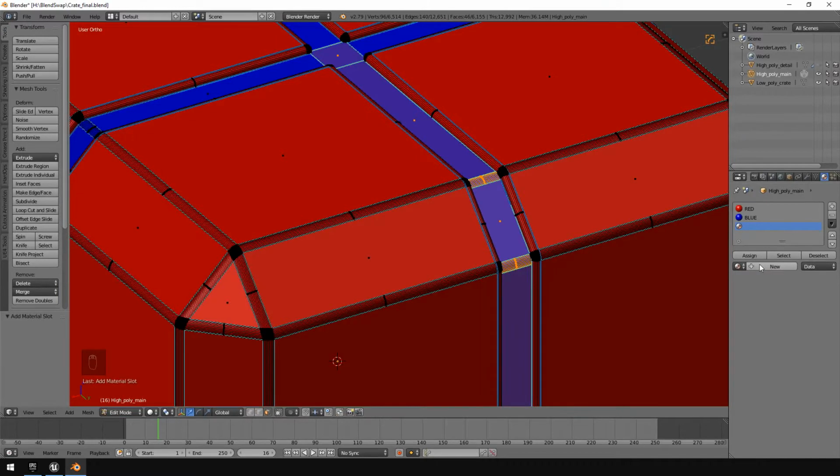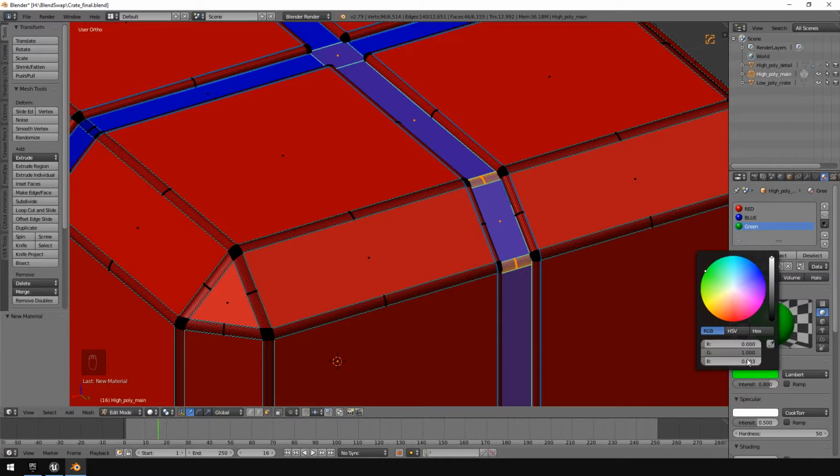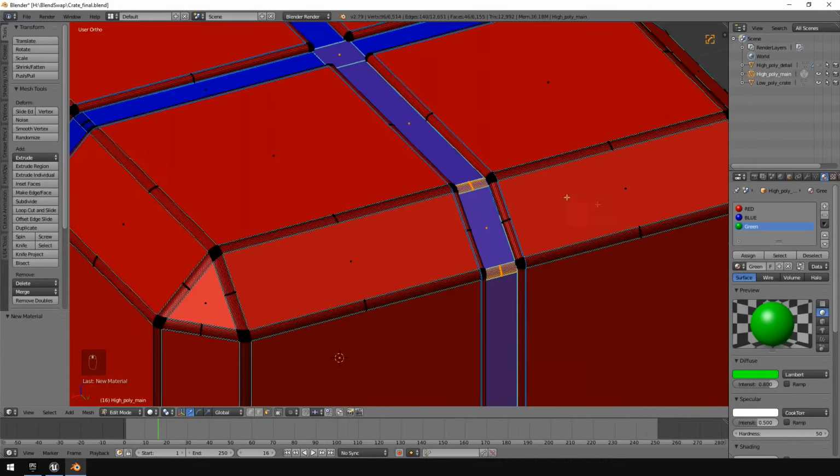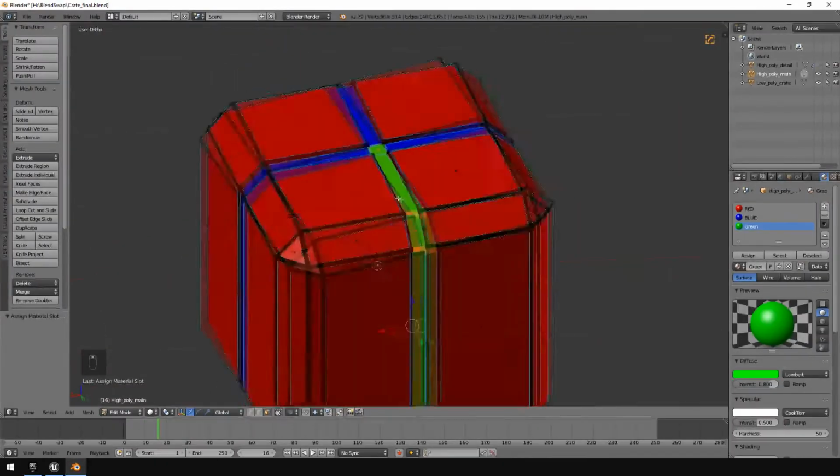So there's a new material slot, create a new material. You can give it a name if you want, you can call it anything, it doesn't matter. So if we call this one green, obviously we're going to have to make it green, or you can make it a different color and just confuse everyone. So then here at the bottom, you select the diffuse color. So let's make this green, full on green, blue 0, red 0. And then if you click assign, it will assign a color to all the selected areas that you had currently in your selection.